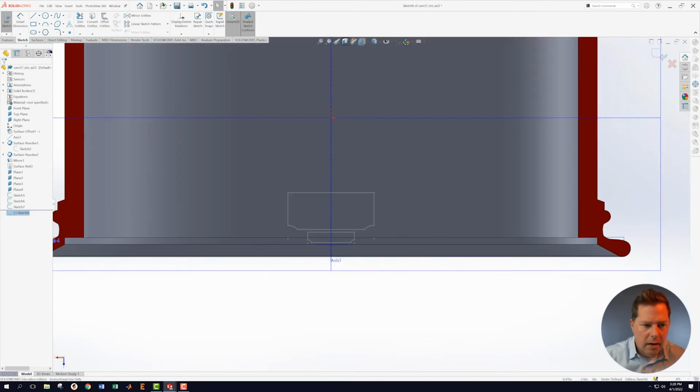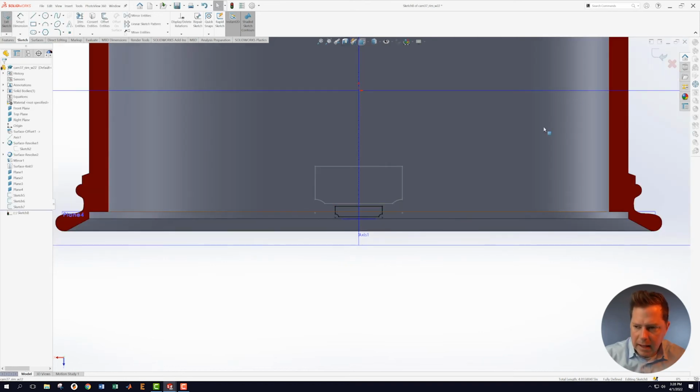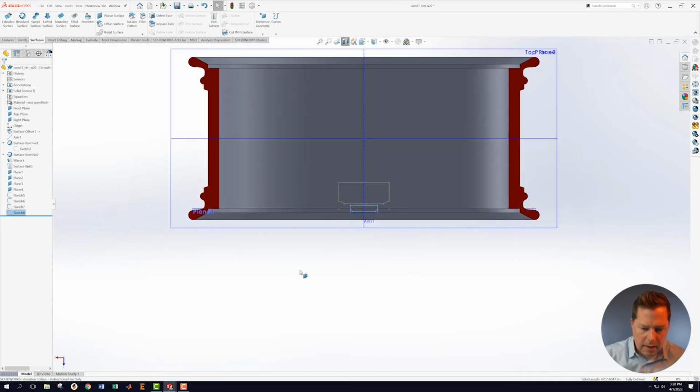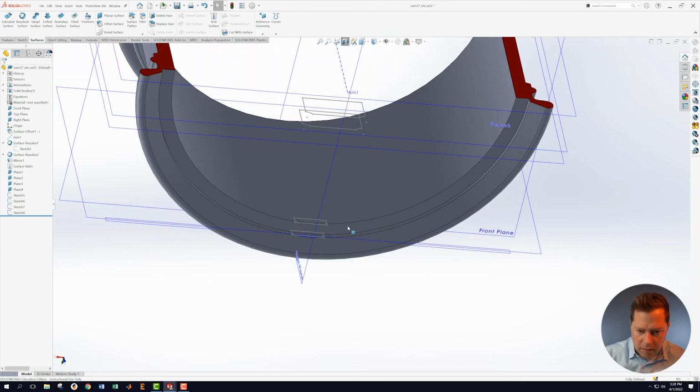Okay, it's upside down here. That doesn't really matter right now. I'm just going to take all these because I'm going to convert entity on these. And that should give us a nice black set of lines. And that's totally done. So what do I have now? Here's a good view. I have one section here, another section here, another section here, another section here.